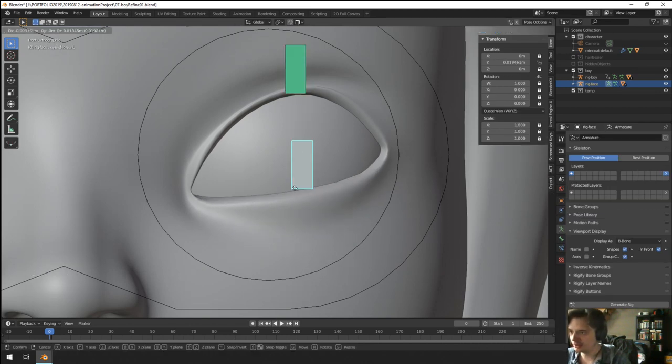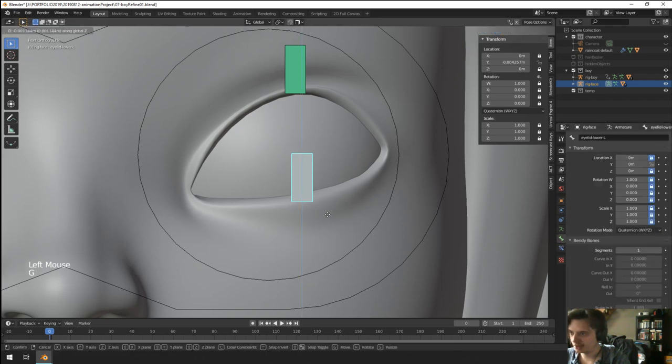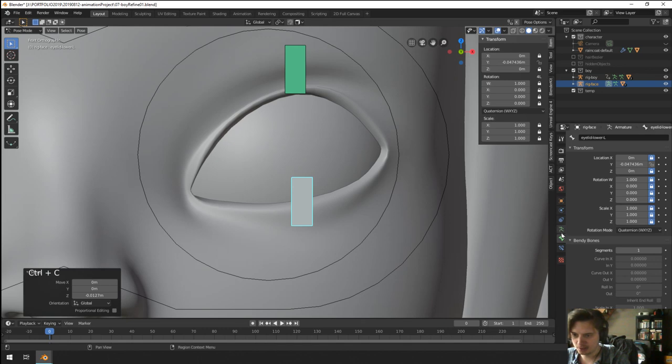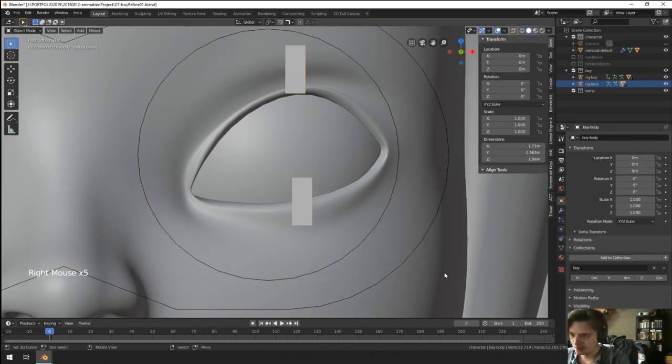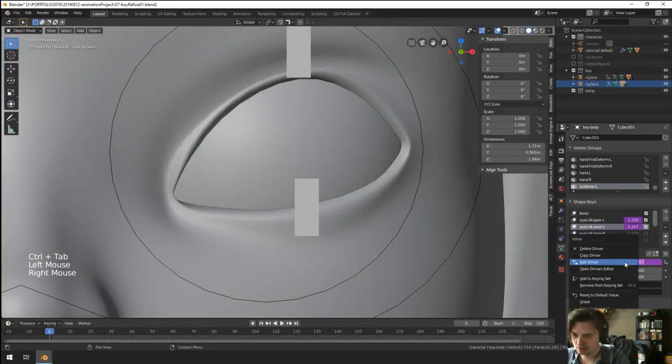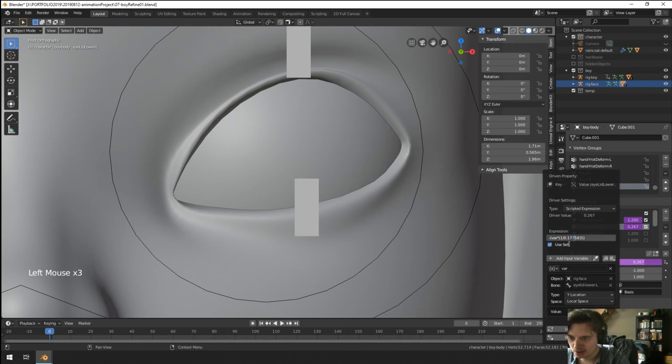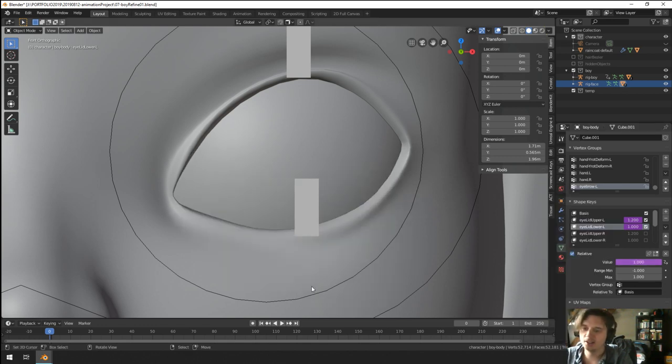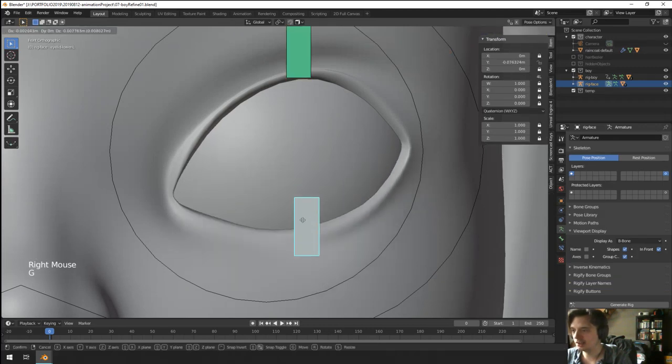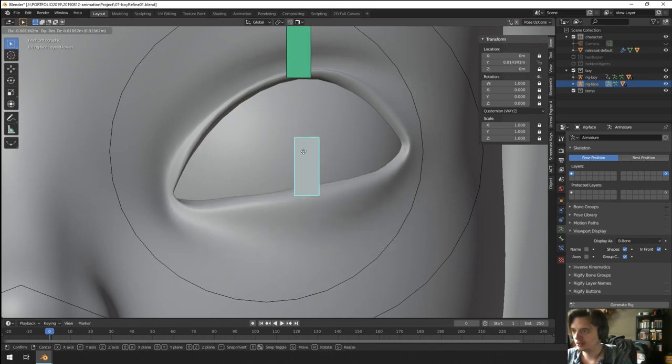Okay. So it's kind of moving as we wanted, but it's not taking the correct value. I didn't scale this right. I think I didn't have the correct value in here, so I'm just gonna copy this value again. Gonna select my face, go to shape keys, add a driver. Yeah, that was the issue. No, don't use self. And I think I actually don't need this, so we can just use this. There we go. There it is, beautiful.